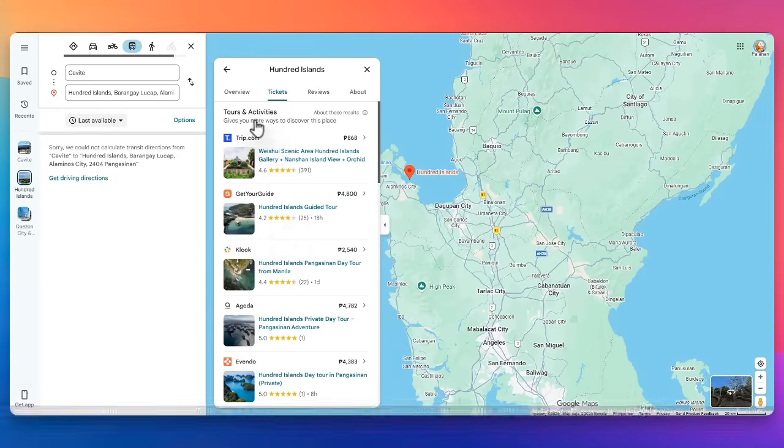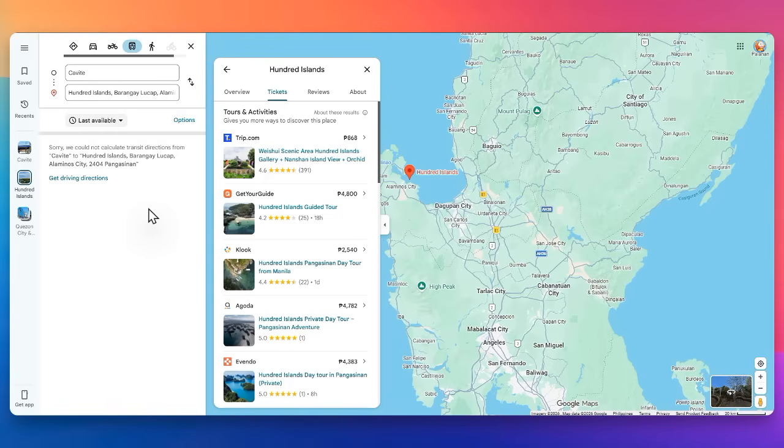Keep in mind that ferry schedule availability varies by region. Major transport hubs and popular island routes are more likely to have complete data, while smaller or private ferry services may not appear. If no ferry route shows up, it may mean that Google Maps does not have transit data for that specific water route, so checking local ferry websites may be necessary.